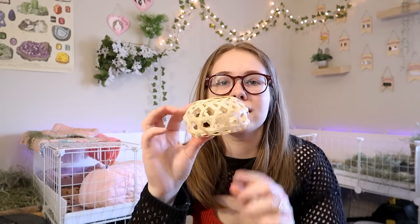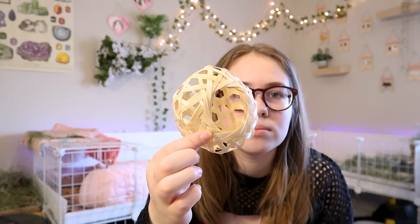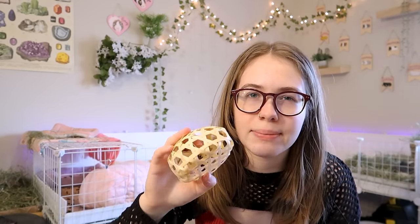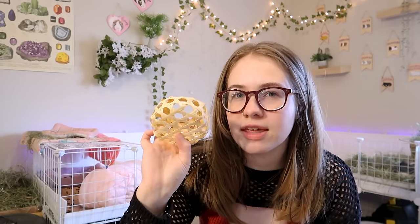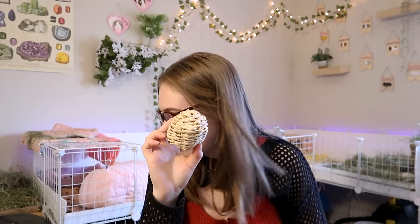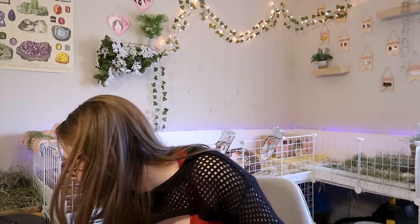I guess you could put hay in this little fun shaped toy. It's got an open hole here. I think maybe hay would be good. I think the pellets would just fall right out the holes, so I think hay for this. Another little ball. I have one of these in the cage somewhere as well right now, so it's always good to have replacements.